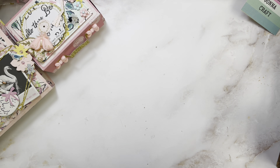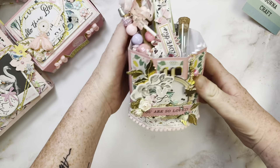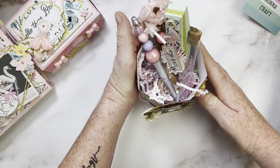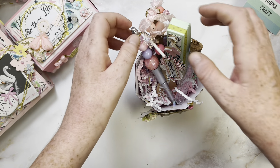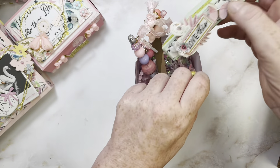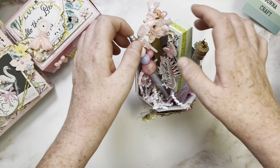And then this is a little pen cup that I created for her. I stitched all the panels. I put a pen in there that I created, a sequin scoop, a little box, and I'm going to put some sequins in here — that can just sit on her desk.